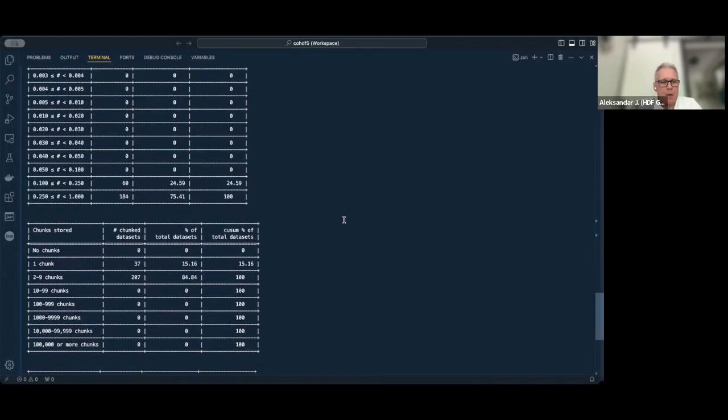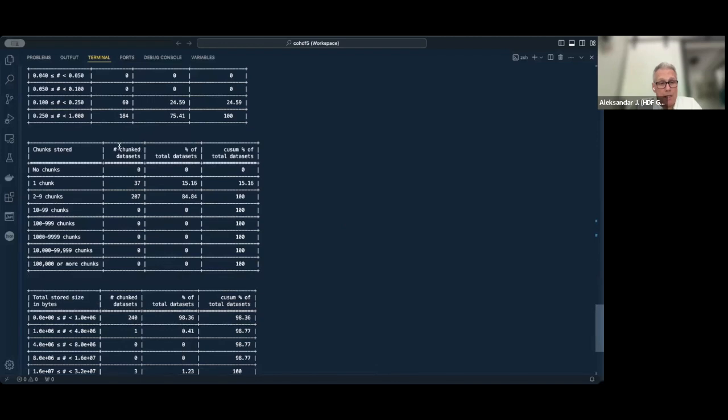bigger chunks. And then the next table looks at how many chunks are actually stored for each chunk data set in the file. Because if the chunk doesn't have any data, the library is not going to store it in the file. So even if by the chunk shape you would expect a lot more chunks to be in the file, if they don't have any data, they're not going to be in the file.